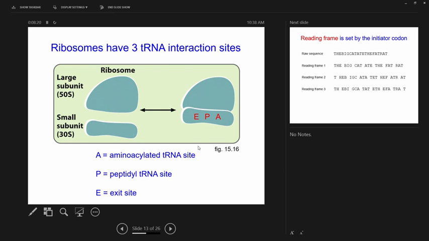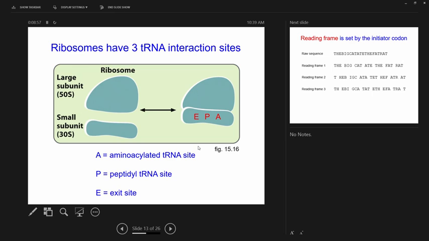The ribosome, as it comes together, is going to have 3 interaction sites for transfer RNAs. So I always draw them in this way, so it's either APE if you're going right to left, or EPA from left to right. But I always draw them in this way because we're assuming the ribosome is moving from left to right across your screen down a messenger RNA, and in that case the A site is going to be interacting first. So as we'll see next time, the A site is called the amino acylated tRNA site.